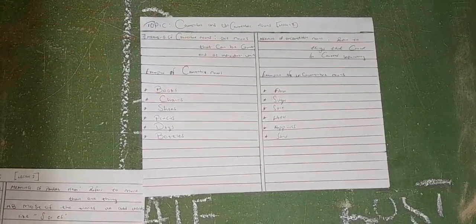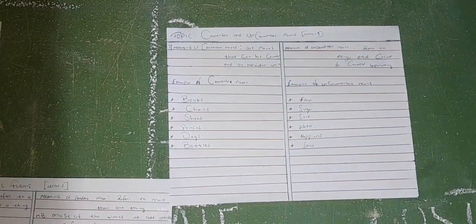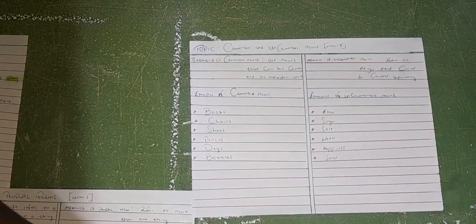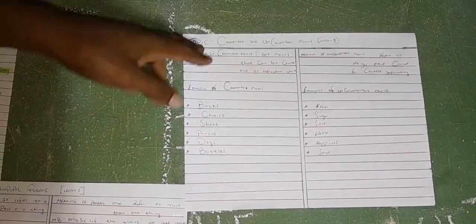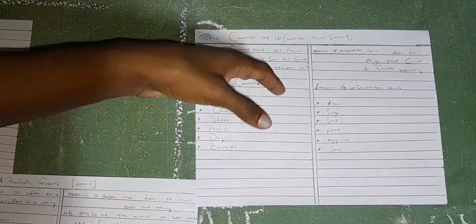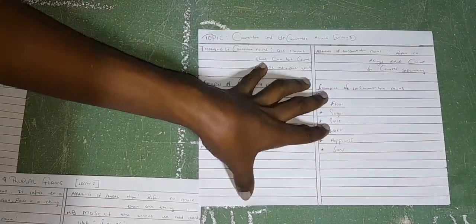Sorry, I meant to say countable and uncountable nouns. The thing about this continuous and uncontinuous, the word that ran into my mouth was because I'm about to present the past tense and present tense and the past continuous tense. But okay, countable nouns are nouns that can be counted as individual units.